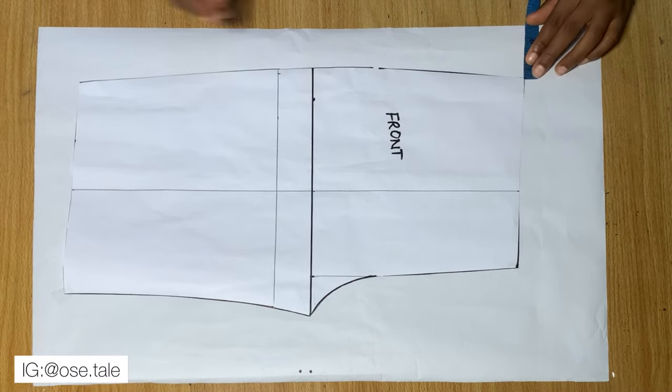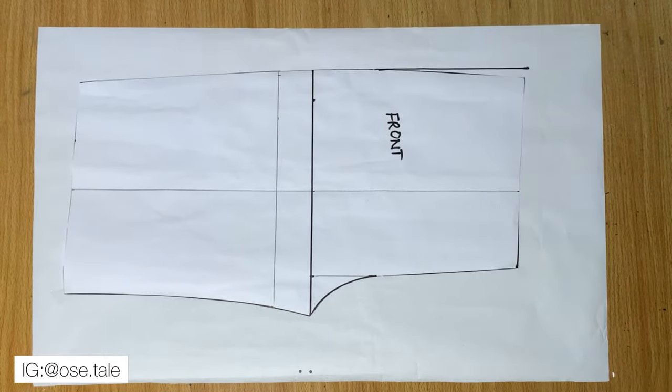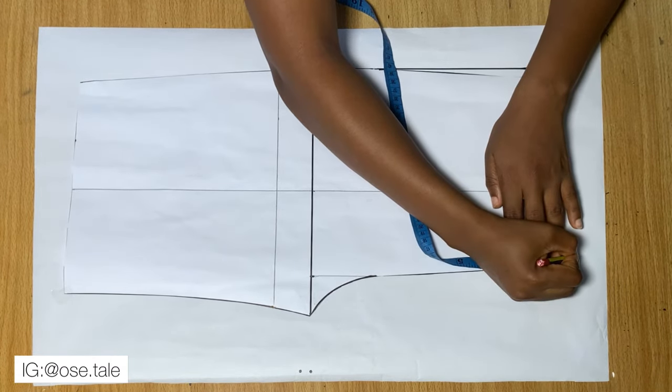Now you're going to come to this side here. You're going to replace the 1/2 inch that we cut out of the front. Then you're going to go ahead and connect it just like this. After doing that, you're going to come to this side here. You will go up by 2.5 inches and make a mark there.